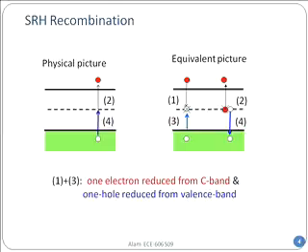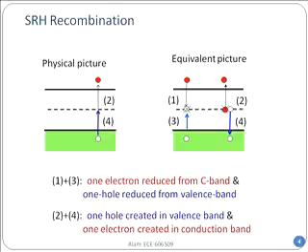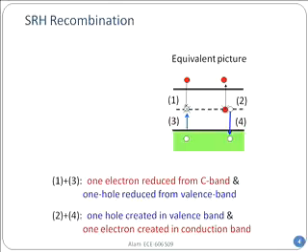Why is it exactly the same? Because at the end of the day, I have one extra electron in the conduction band, one extra hole in the valence band, and nothing left behind in that trap level. So these are exactly the same process. Instead of the physical picture of what is happening physically, we'll work on this picture, because then you can see that things will get in and out of the trap level, and that will be easier to keep the bookkeeping of. Okay?